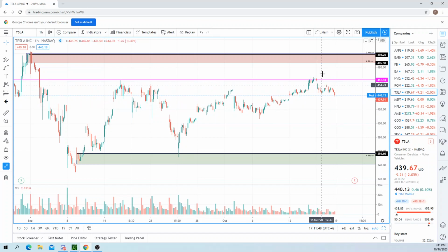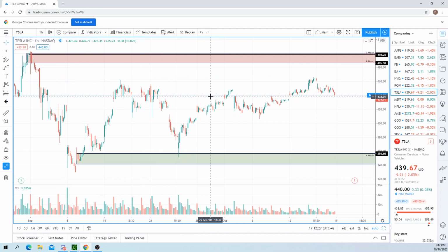We teach in the course that higher time frame zones usually act as magnets. Usually higher time frame zones, such as a 4-hour zone, will attract price to that zone. So, like I said, I assumed that Tesla was going to break out, find support at the previous high, and then bounce up to this zone. But because it failed to break above and it gapped down yesterday morning, I said to myself, okay, Tesla is definitely weaker than I had anticipated. So that was the first thing I noticed.